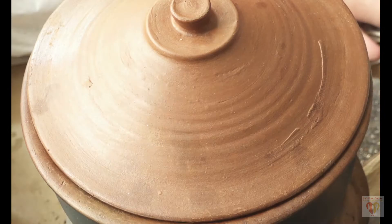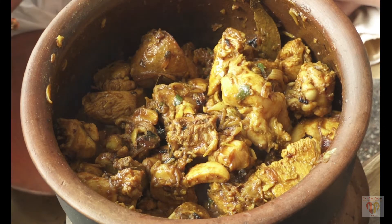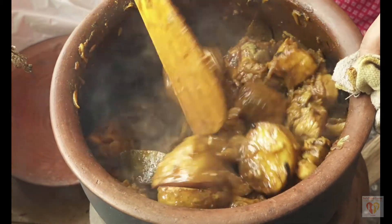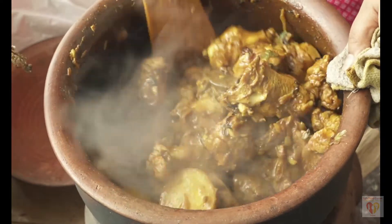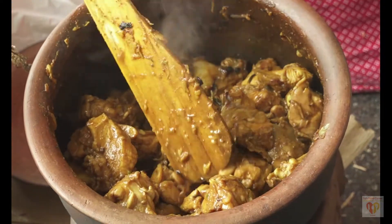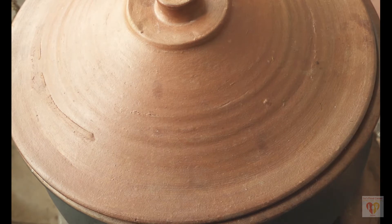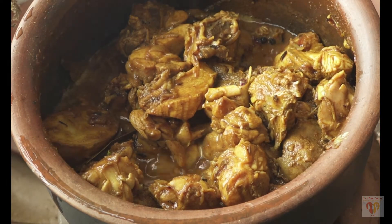I will cover it and let the chicken cook in its own juices for a good seven to eight minutes. After that I'll add some salt — I had already added some salt at marination. I am mixing very carefully because I have placed the chula on extra black granite with sand underneath on my balcony. If you ever plan this type of setup, be extra careful and cook in open space, as there will be a lot of smoke.